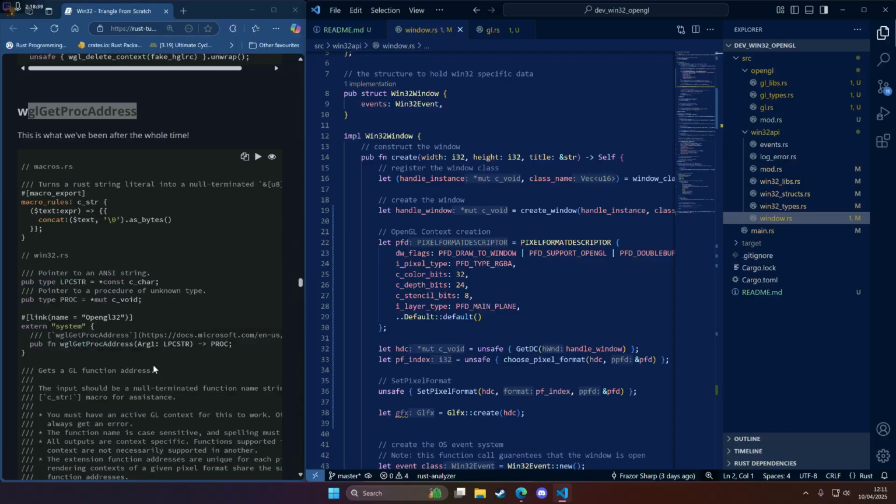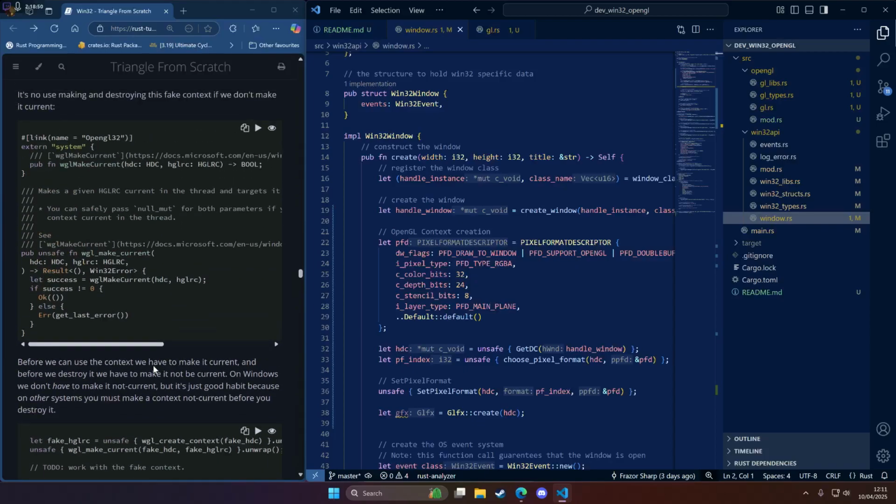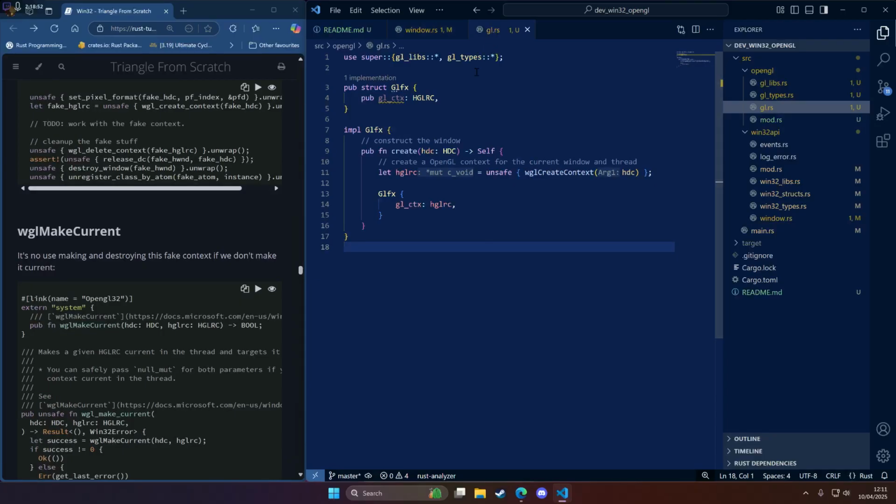We can functionalize that into something slightly different. We have to do it all in the one. The reason being is that we're going to be getting a proc address on a number of things, and that will be a separate function, but it has to come after make current. We have to control the flow.